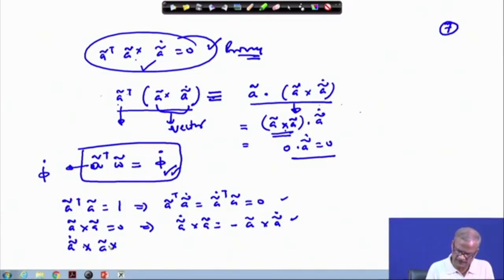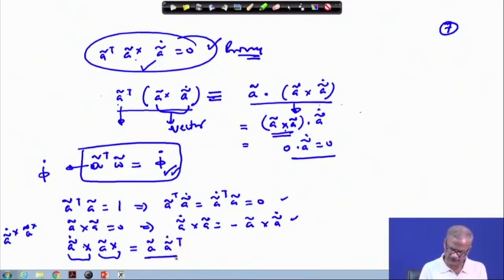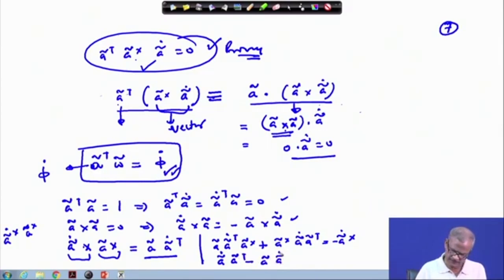And then we have another identity, A tilde dot cross times A tilde cross. This usually we write as A tilde dot, with the cross written up because this indicates a matrix. Similarly, here this part indicates a matrix. So, this is A tilde cross. So, this part will be equal to A tilde times A tilde dot transpose, and this can be proved. Okay. Similarly, we have A tilde times A tilde dot transpose times A tilde cross. This can be proved, and lastly, we have A tilde dot times A tilde transpose minus, and all of them can be proved.